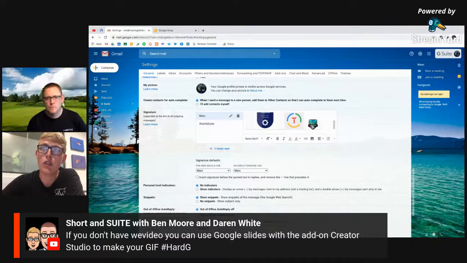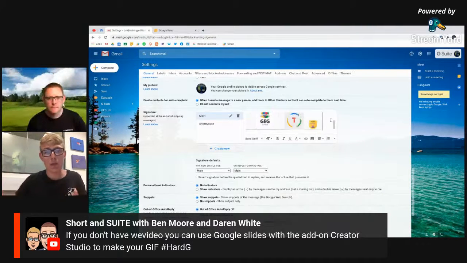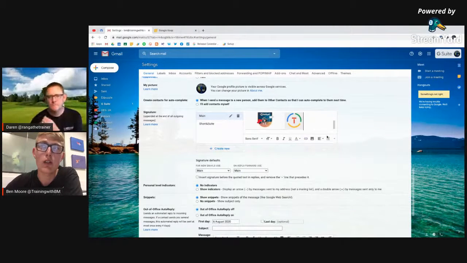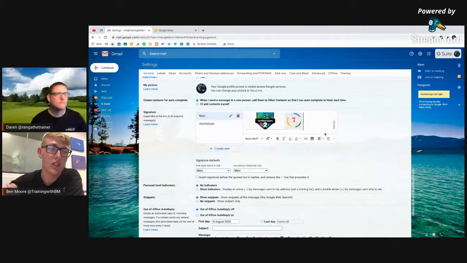And you can easily drag and drop these if you want to as well. Move them around if you've put more than one in. And that's not immediately clear to start with, that you can move them around, but you can just by dragging and dropping them. And it's a really nice way to tidy up your email, make it look really smart. And I've got this set up on my personal Gmail, my work Gmail, and all that sort of cool stuff as well. So it's really versatile.